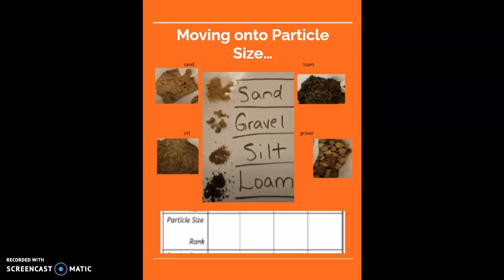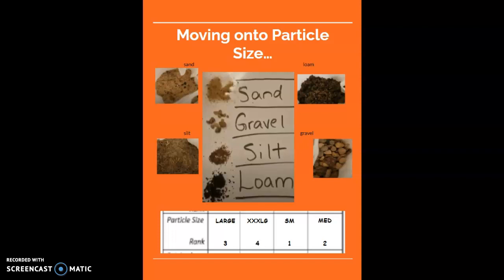So we can obviously tell which one's the largest. That would be the gravel pieces. The other 3 are a little harder to tell, but you can see a grain of sand, kind of like you can see a grain of sugar or salt on your finger. They're all 3 roughly the same size. So that would be our next largest. And then the loam would be a little smaller, but you could still see a single grain on your finger. And then the smallest of these choices would be the silt, because it's more of a finer powder, so it's a lot harder to see a single grain of it.